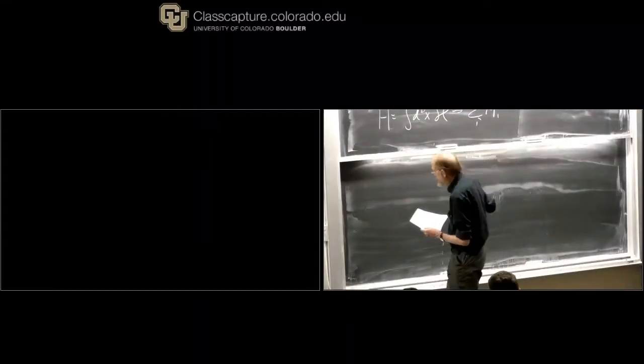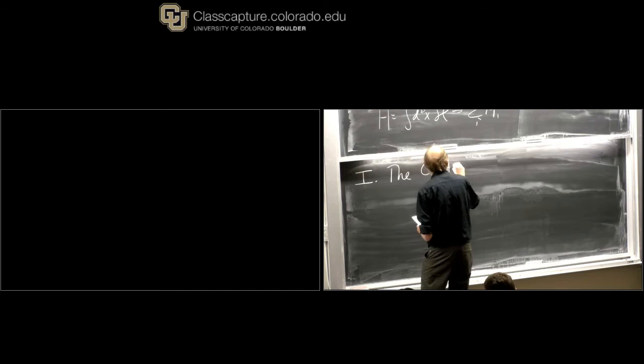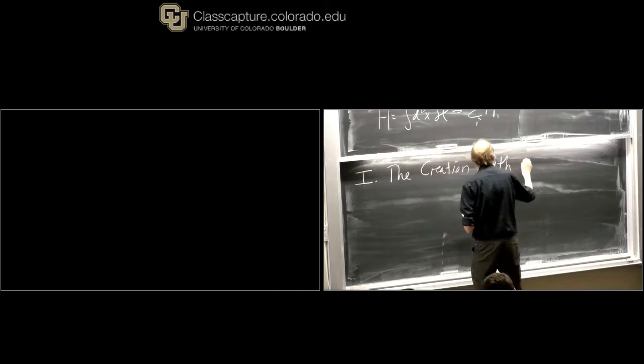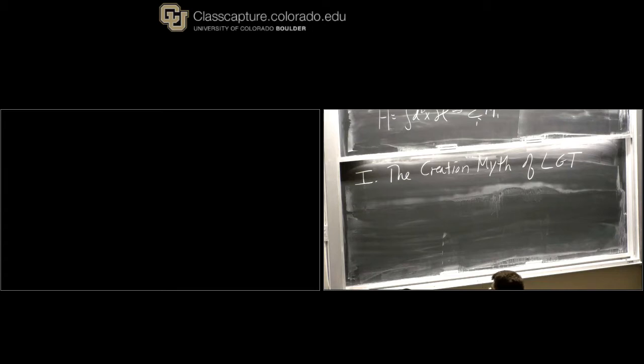Okay, so outline. I'm giving four lectures, and what I want to talk about today is basics. I want to talk about how we put gauge fields on the lattice, and why we do the things that we do. I want to talk about the Wilson loop as an order parameter for confinement, because that's what's interesting to us. And then I want to talk about how you get rid of the lattice spacing. We take a very peculiar point of view toward ultraviolet completions because we're all the time writing them down, and we know they're fake. So I'll try to talk about this today, and that'll be the beginning.